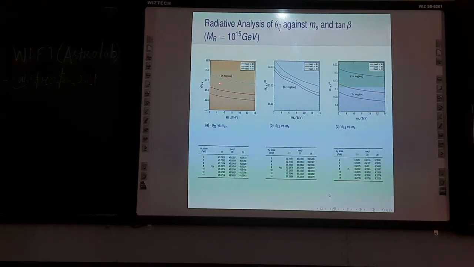And here we can see this is for the different values of tan beta: this is for 30, and then 20, and tan beta 10. So here we can see that the higher the tan beta, the higher the value of theta 23, and we find a higher value of theta 12, and it maintains some stability at a higher SUSY breaking scale. There is some stability at higher values, so it means that we prefer higher values of the SUSY breaking scale.